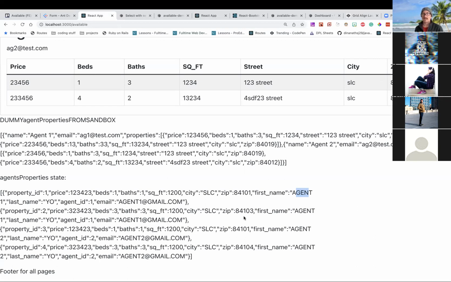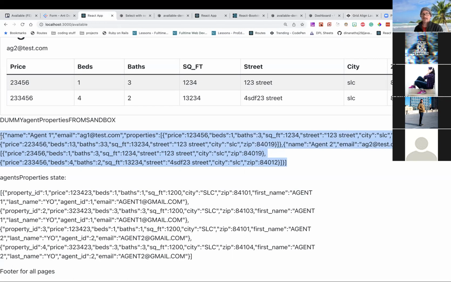I think one question I would maybe ask is, why doesn't our database just send back the data like this? That could be a good question. Why not? We could make an API call that does that.